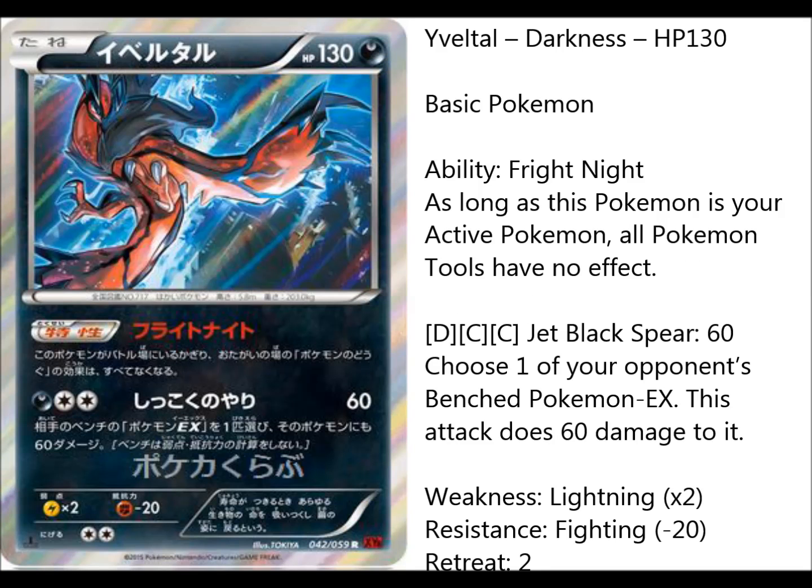The next card is Yveltal, a new baby Yveltal, definitely not as useful as having Oblivion Wing, but while this Pokemon is your active Pokemon, its Fright Night ability keeps all Pokemon tools from having any effect. So while that won't sadly counter your opponent's Head Ringers, seeing as how Yveltal has to be active, it will counter the effects of cards like Spirit Link, Muscle Band, Hard Charm, so on and so forth. And then for a dark and 2 colorless, it deals 60 damage plus an additional 60 damage to an opponent's benched EX Pokemon.